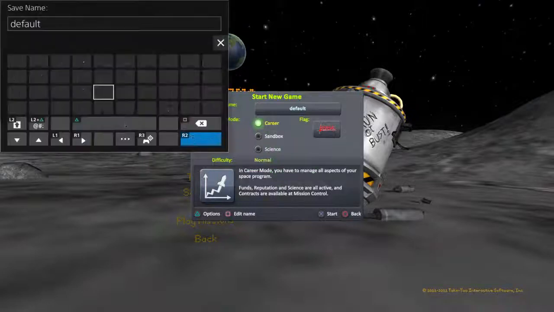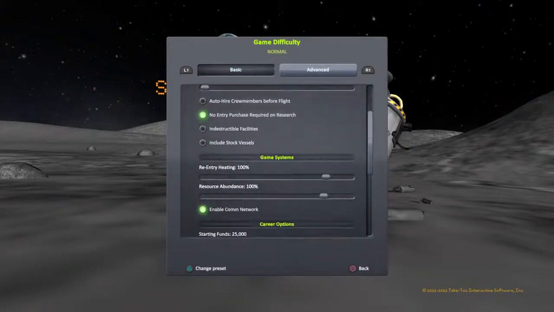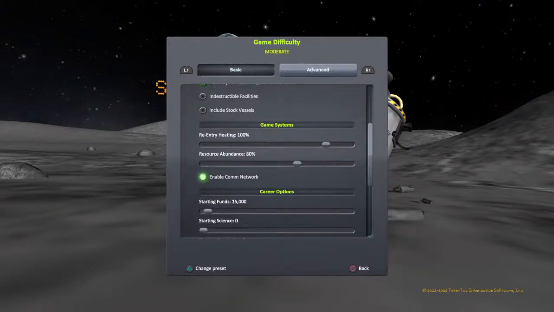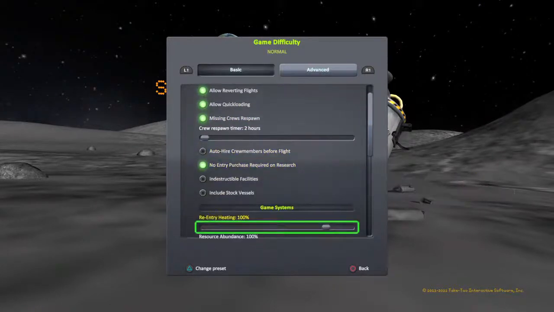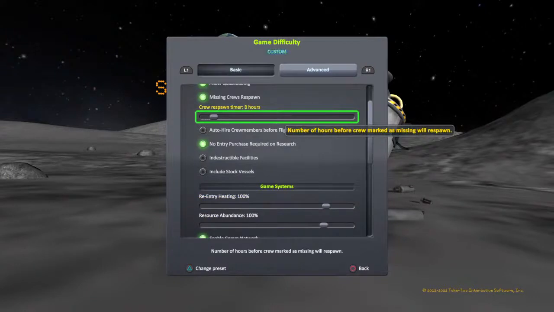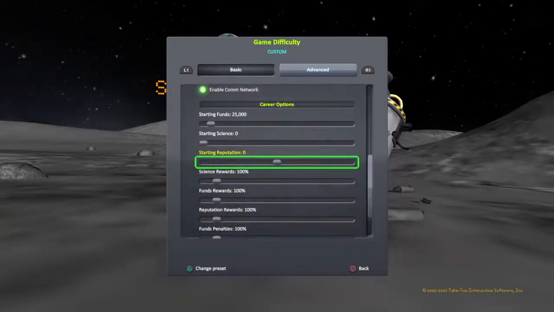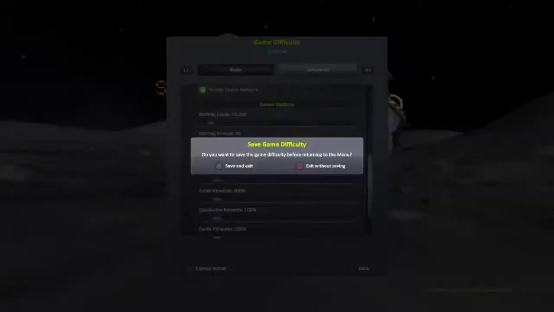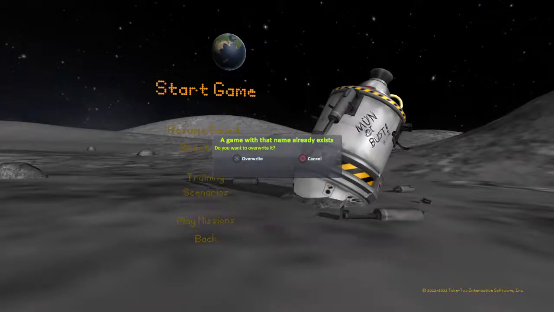Let me start that. Yeah, we're definitely not going easy. Or normal, sorry. Normal's pretty fair, although give ourselves more hours because it speeds up the game slightly. Let's go. Let's go.